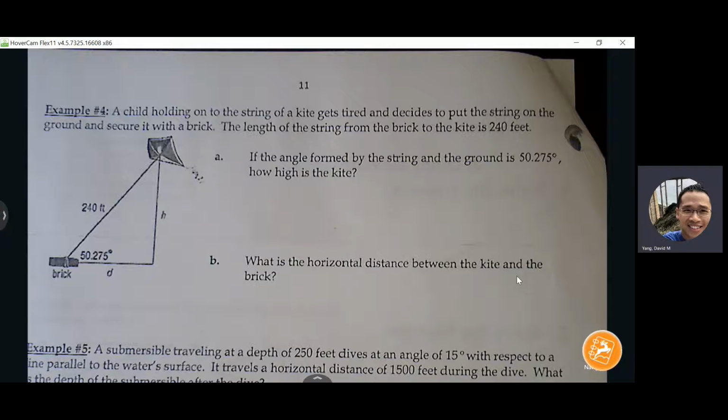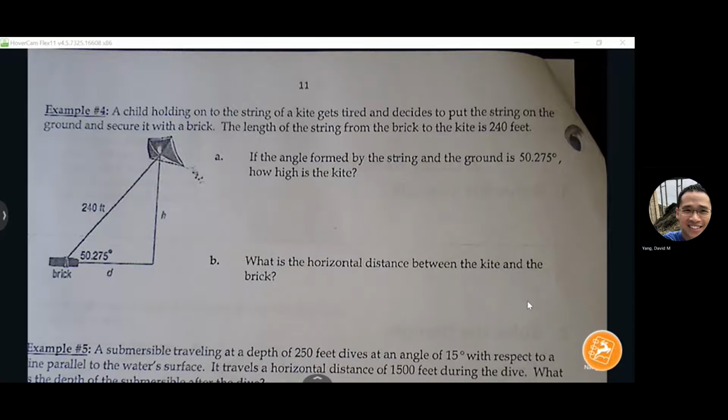So today we're going to focus on word problems. We did a little bit of word problems yesterday. The big idea here is that sometimes the triangle is not drawn for you. So you have to fill in or draw the triangle and then read the description in the problem and see where those pieces fit inside the triangle to make it look like a problem that you've seen before. And then you can find the missing side or missing angle, depending on whichever the problem is asking for you to find.